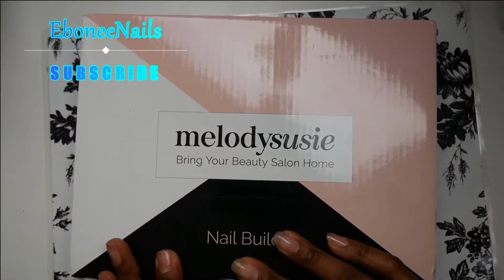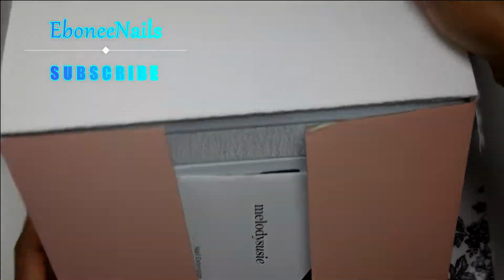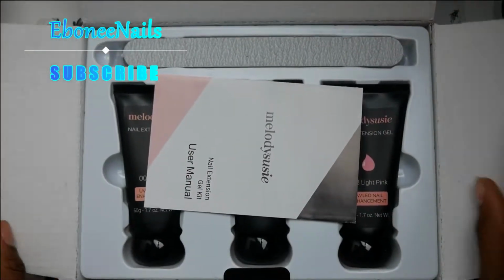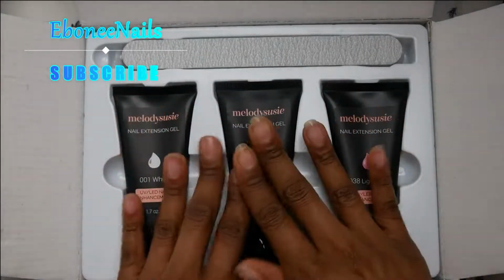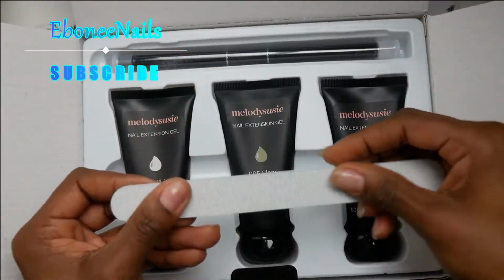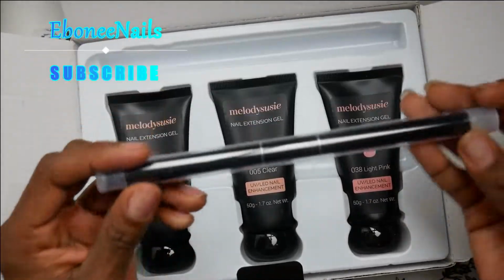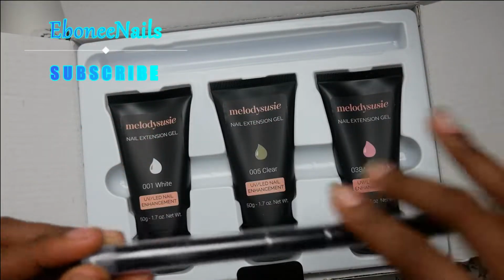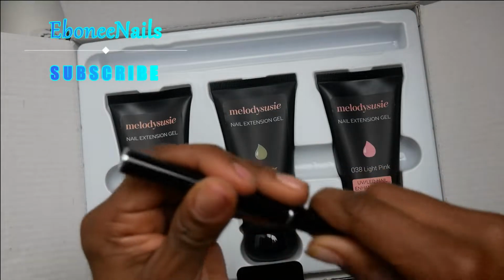So this is some Polygel. You get 3 of them. That's the instructions. So each one's 50 grams. Okay, I knew it was grams. I just wanted to make sure. So you get a nail file, you guys, and you get a Polygel brush with the little spatula thing on the end.